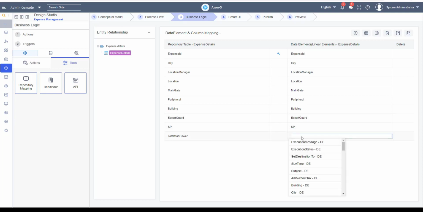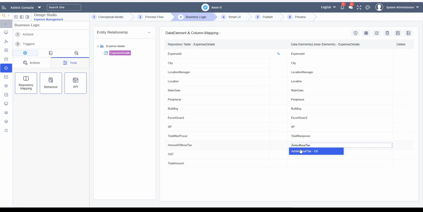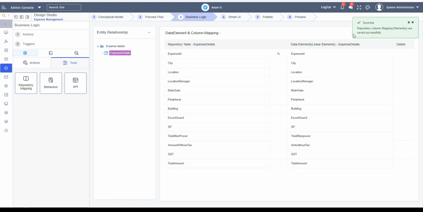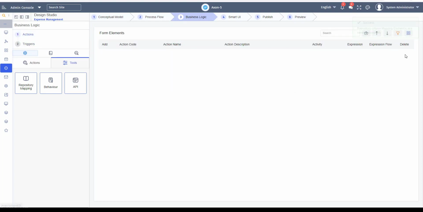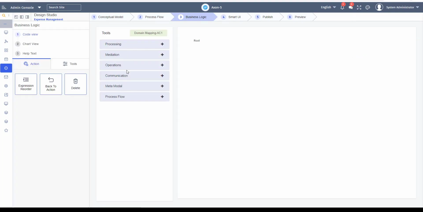After setting the column maps with the intended data elements, we can persist the data in the requested data table by creating appropriate actions in Business Logic. Actions in Business Logic defines the intelligent space of the process app being built. There are a number of possible actions that can be configured to achieve even the most complex operations with just a few clicks.